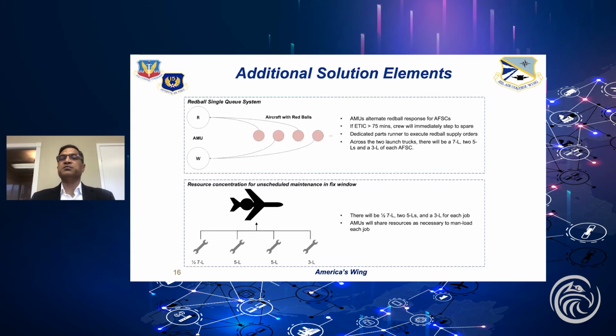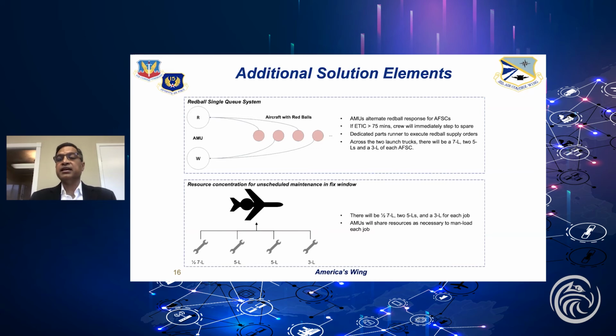Also, we came up with some clear rules on when to use the spare, when to step out from the current aircraft and go into the spare, when not to do it, and so on. And also focus the 7 levels on fixing the red balls. By doing that, we were able to reduce the delays and ground aborts and so on. Not the ground aborts, just the late takeoffs and delays due to red balls.